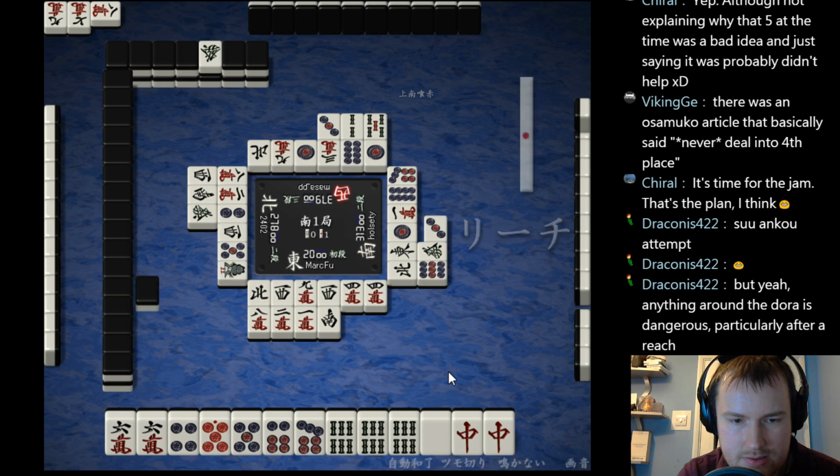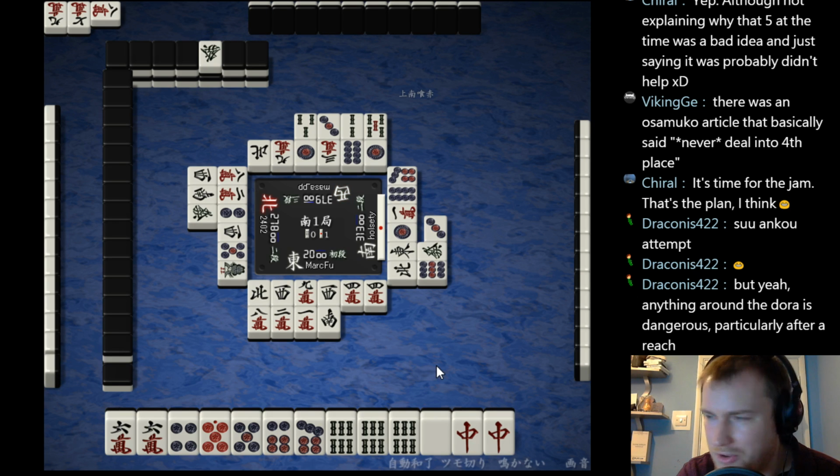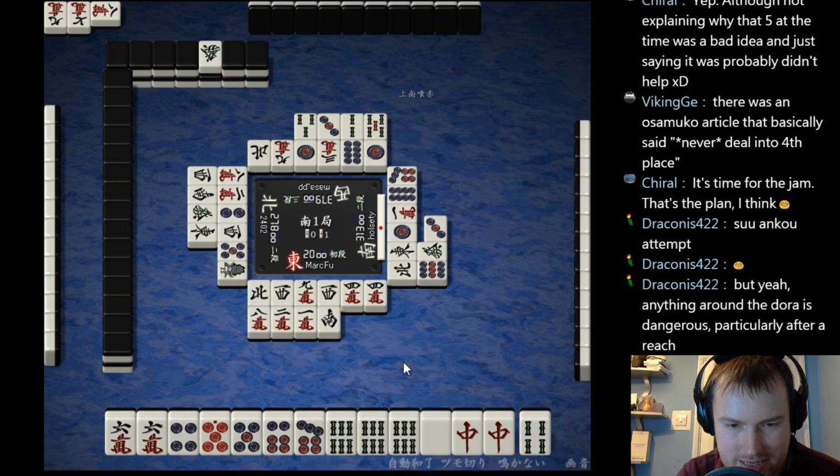Riichi. Do we come from here with 2,000 points? Yes, we probably do. I don't know much else to lose, really. Yeah, I really don't have a lot else to lose. I'm going to have to discard something.